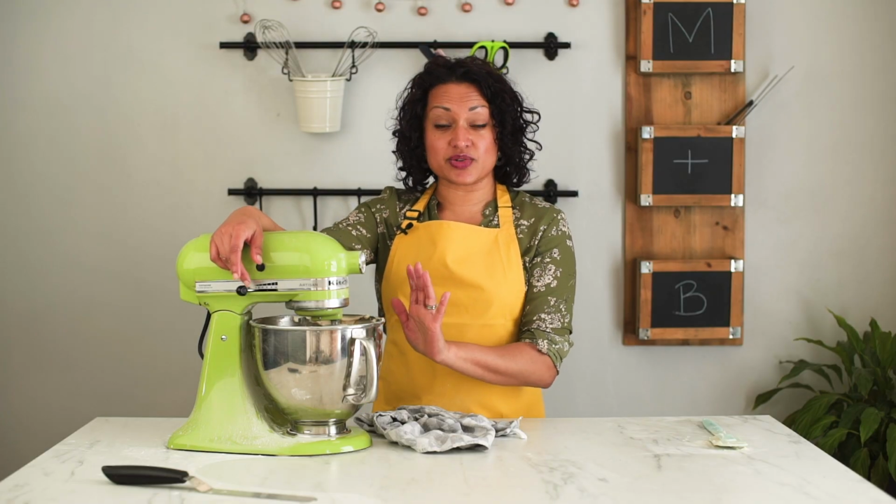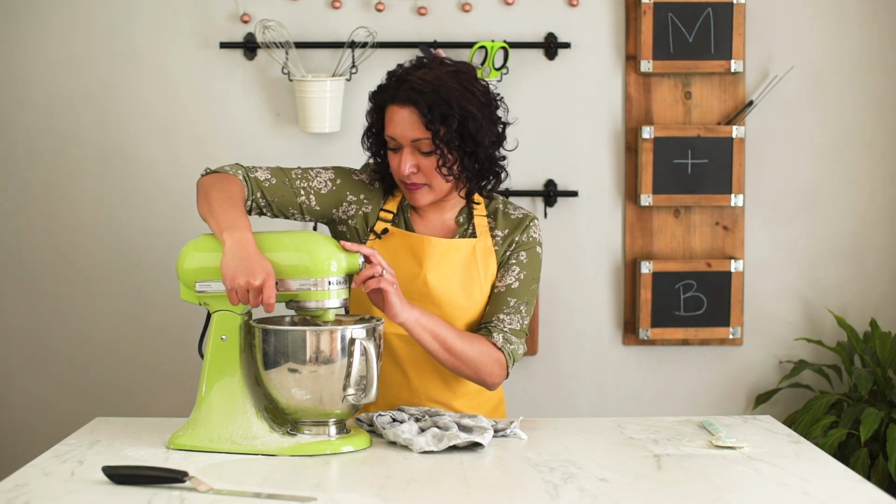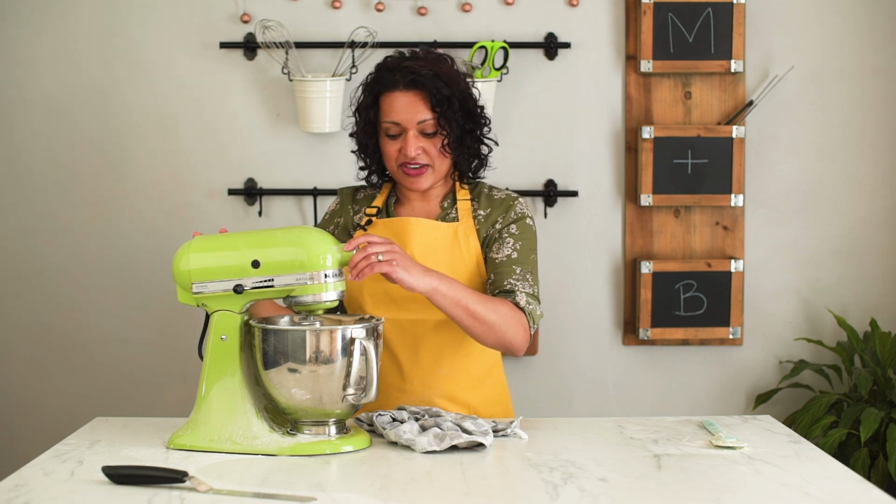So once you've incorporated all your icing sugar mix, just turn the speed up and whiz it for a minute or so, just to get it all nice and fluffy and lovely again. And there you have it. That is our cream cheese icing done. Time to put a cake together.